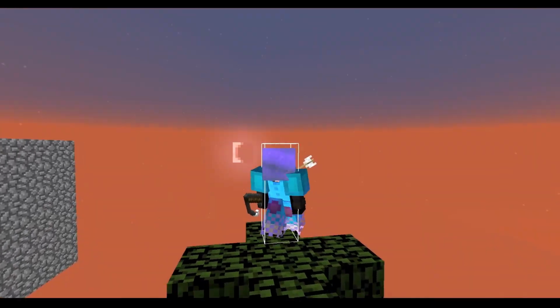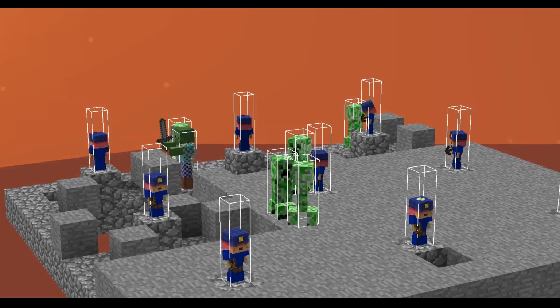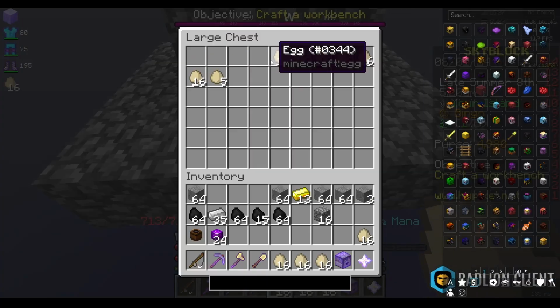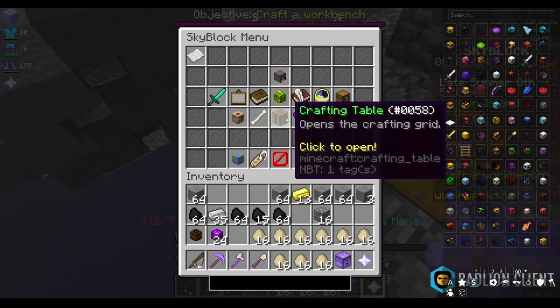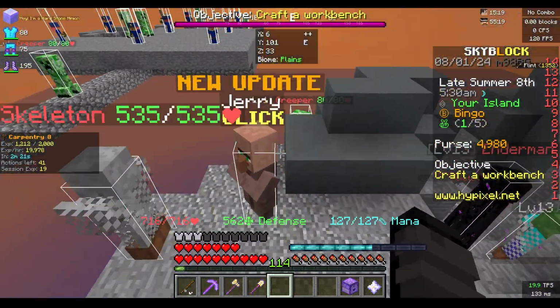Okay, so I'm back at the island and I've completely removed the chicken minions and put down hardstone minions. Now the reason for this is because I've got enough eggs here, so I'm going to take 9 stacks and craft an enchanted egg. Now I need to go over to Jerry and click a move on him.